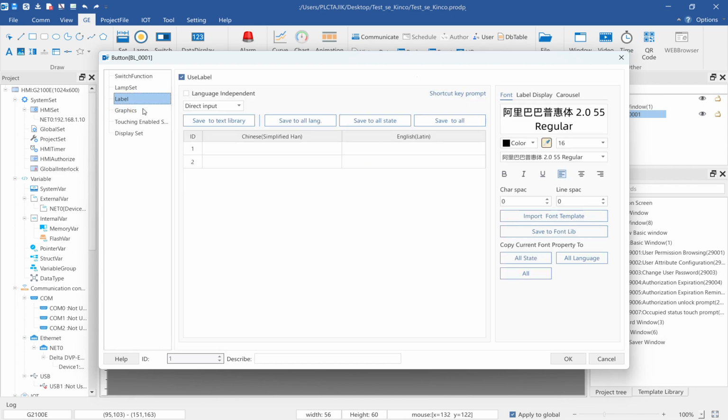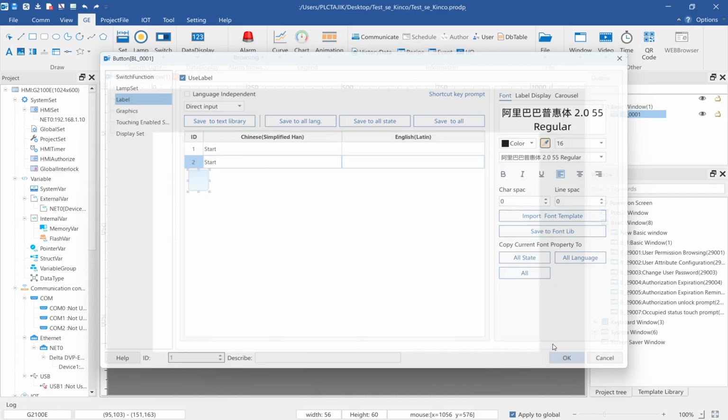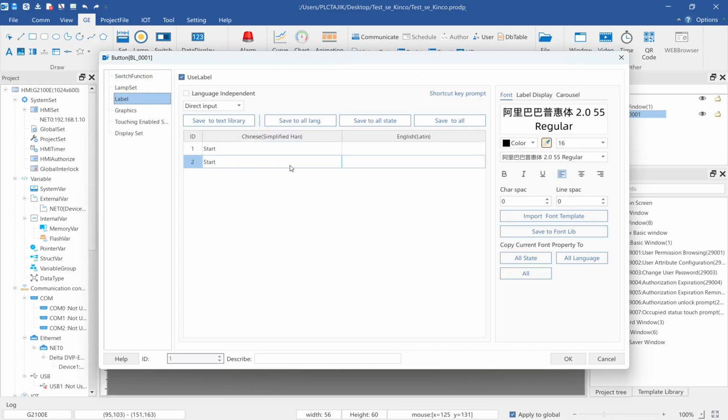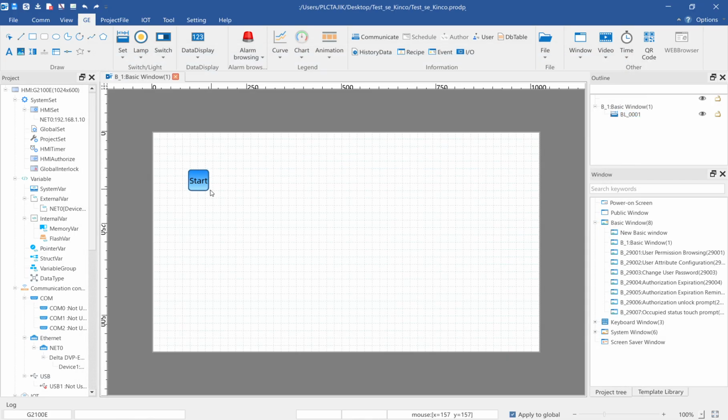Okay, start. Text is into language, start.